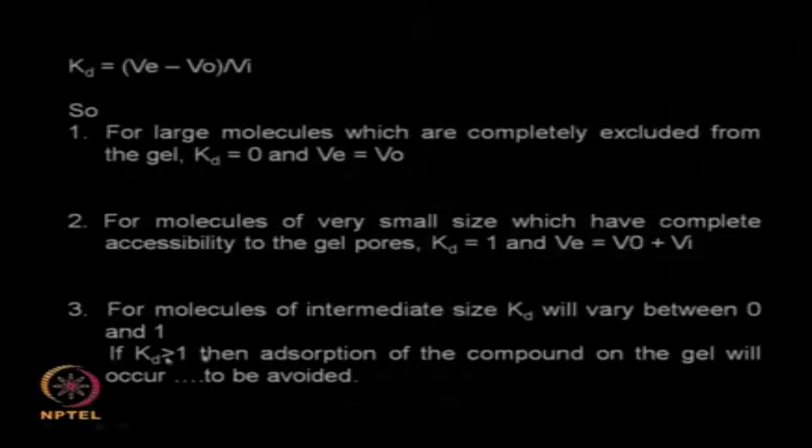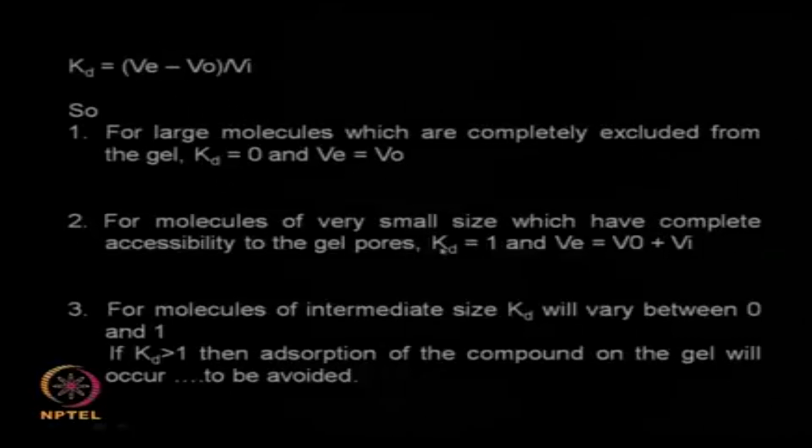Okay, if Kd is very large, is greater than 1, then what will happen, then adsorption of the compound on the gel will occur. Okay, the compound will get adsorbed, then it will not get desorbed. This gel filtration is just doing a filtration job, it is not doing an adsorption process, one needs to keep that in mind. So gel filtration is only acting as a filtration equipment, it is not acting as an adsorbent. So we do not want Kd very large, greater than 1, if it is so then the solute gets adsorbed on the gel, then it is almost like an adsorption column rather than a gel filtration column.